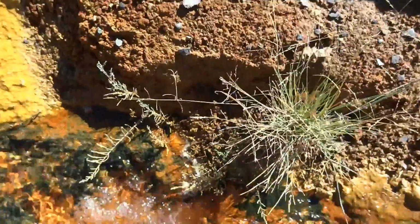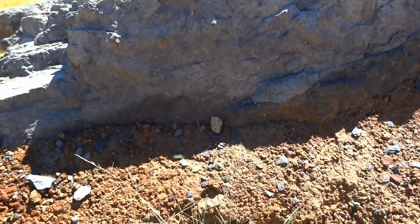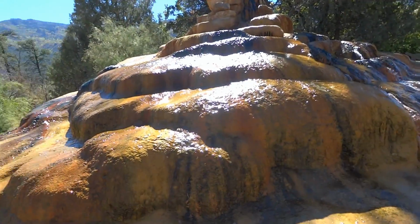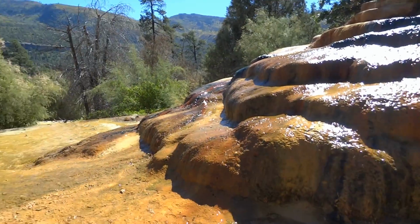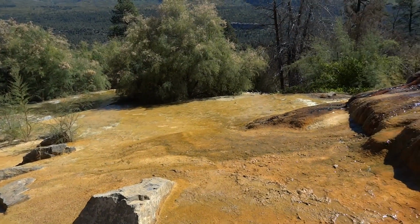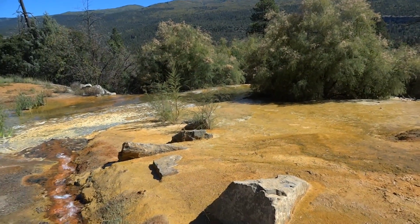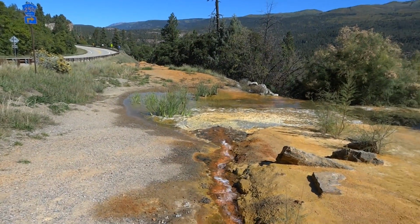It's tepid. It's not hot. Doesn't smell like anything once you pick it up and stick your face in it. It may be the algae growing that's the slight smell. I don't think it's really good for the plants. Plants seem to grow despite it. They sort of seem to grow in the dry spots, with the exception of the cattails over there.